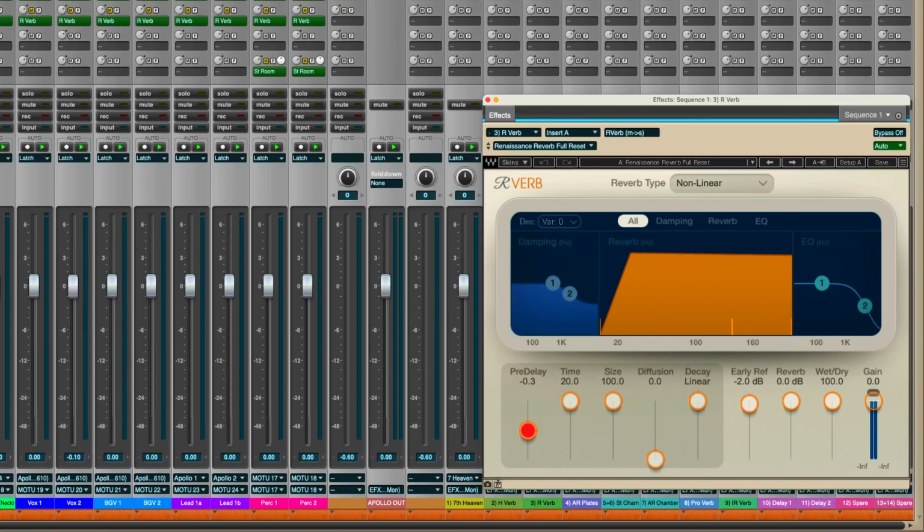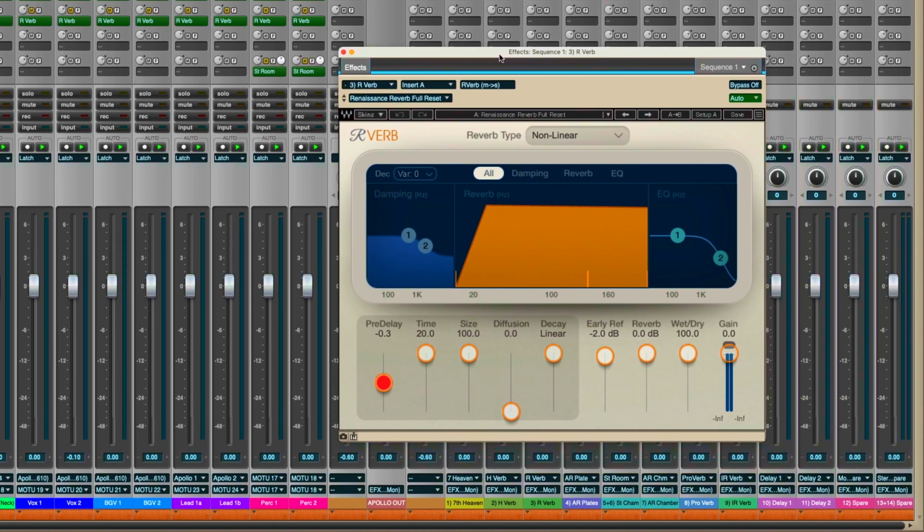One of their older ones from Waves is the Renaissance reverb. It comes in a package, a Renaissance bundle, and that includes everything you need. It gives you a lot of different things, from different types of cool compressors and dynamics controls. And this is the reverb that you get with that bundle. You can also purchase it separately. And they've just recently updated the look. The skins are now adjustable if you're into that kind of thing.